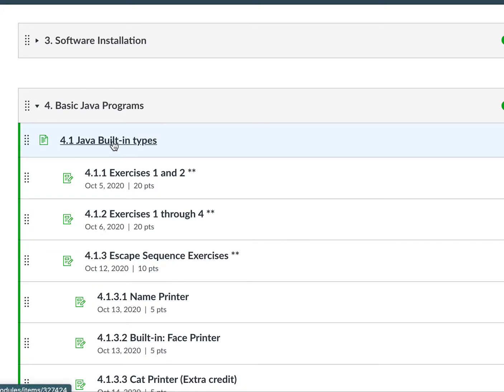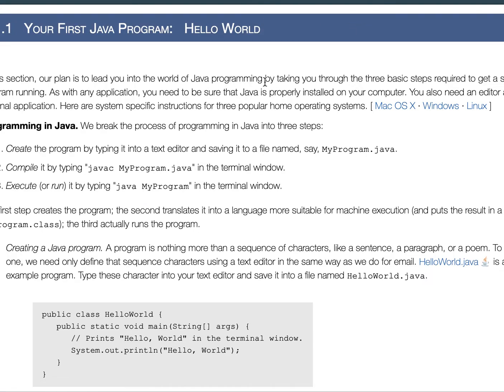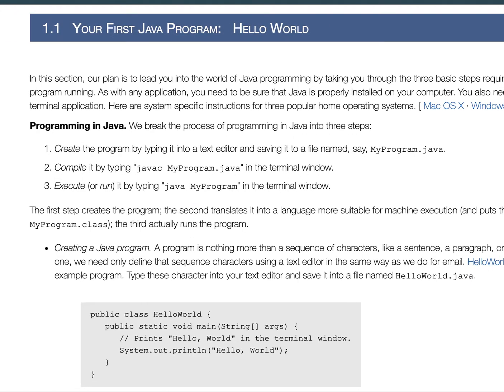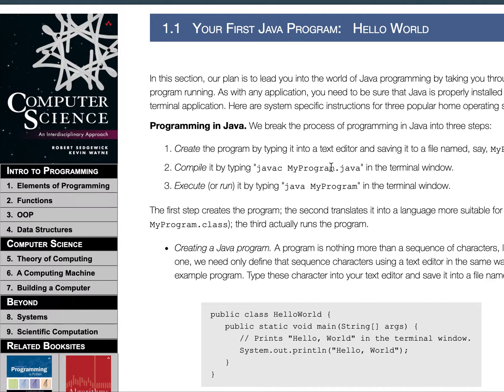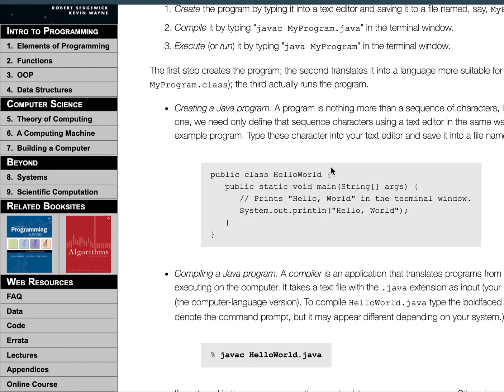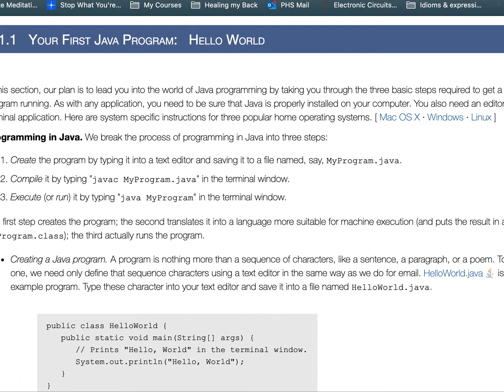If I go back, let me show you what this is. You will see lots of resources. This one has stuff coming from the university, because I have resources from the university and from other places. So whenever you see that blue rectangle with white letters, that means that's a resource coming from the university.